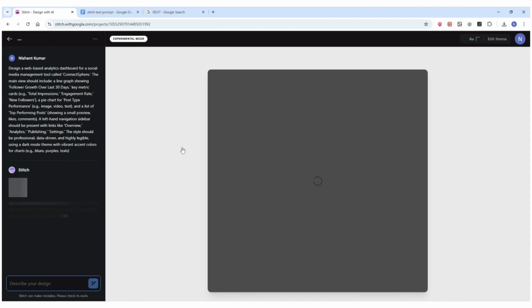If you find something inspiring from Dribbble, or Behance, or some other place, what you can do is just take a screenshot of the UI and put it there, and it will replicate that. And you can just change things like the name and other things, and use it as your own.